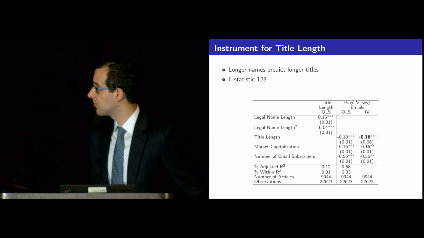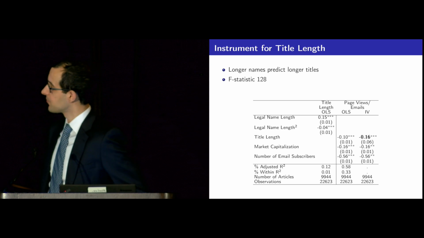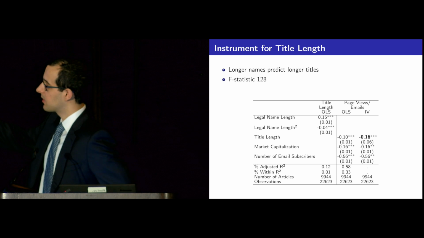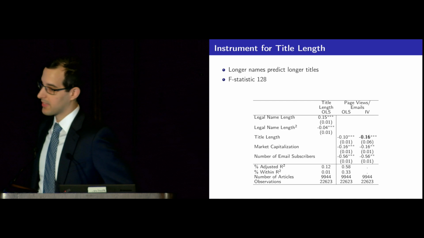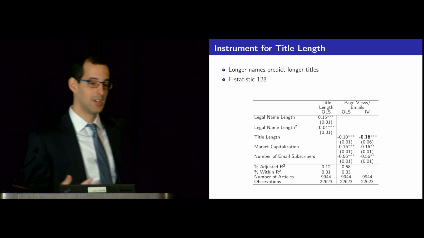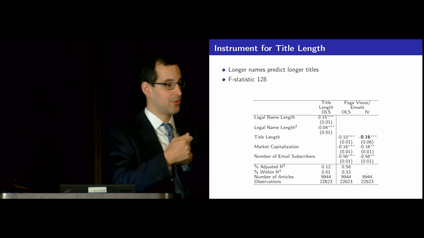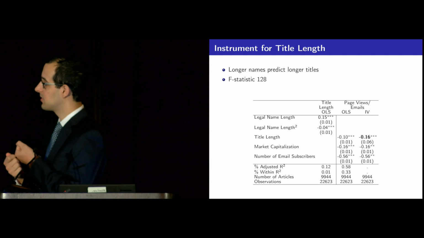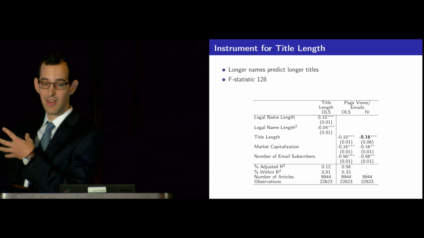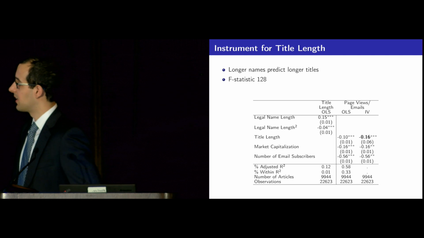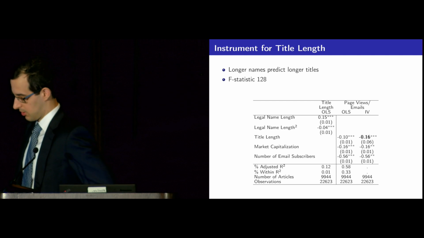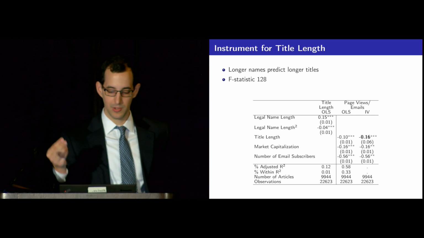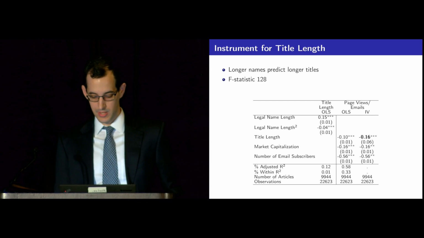And so what do I find? Well, first stage, again, is strong. That's column 1, and then the last column is the IV. What you can see in bold is that I'm getting a coefficient on the instrumented title length that's similar to what I got with OLS. So it suggests that there's something about a pure complexity effect, not an information story, that's driving this result. And it's a nice way to test the instrument because I have measures of attention. And for the OLS result, I can use the article fixed effect, which is a powerful control in itself.